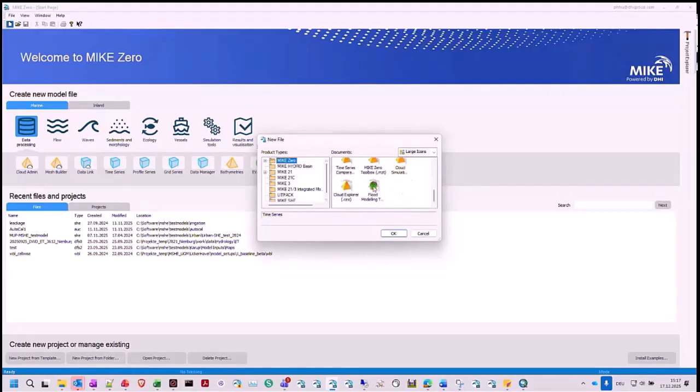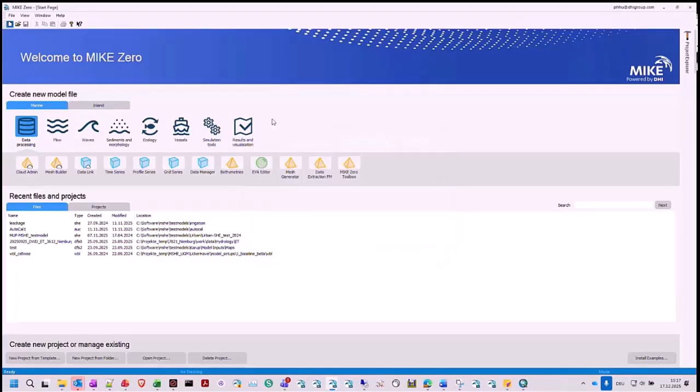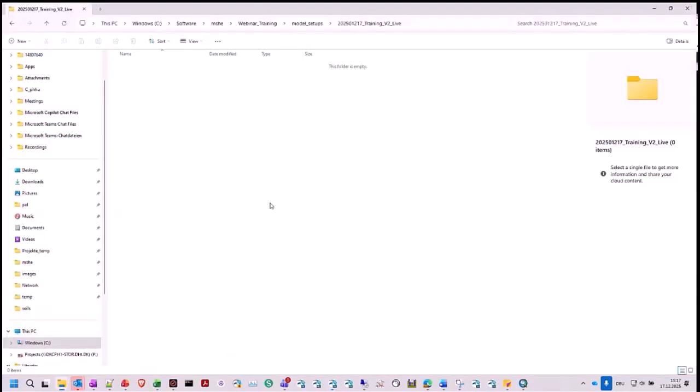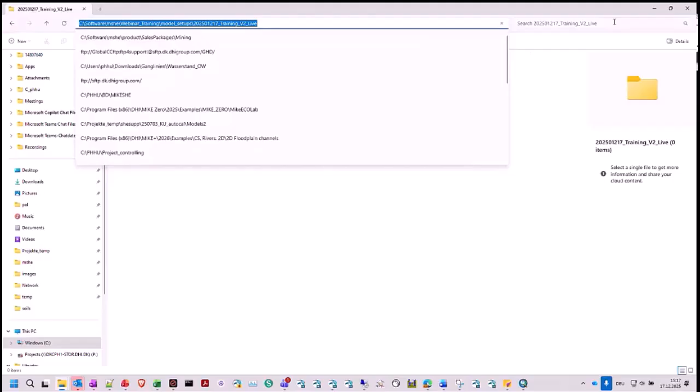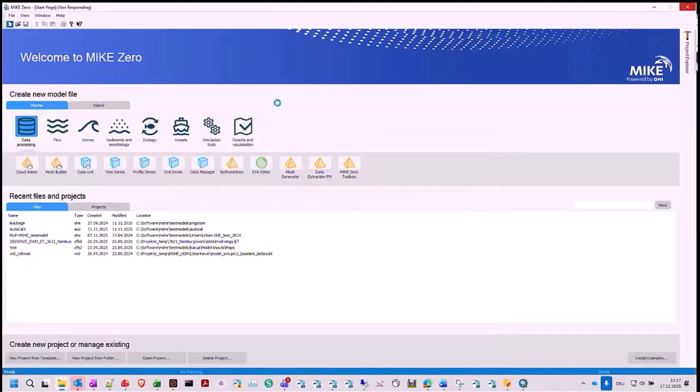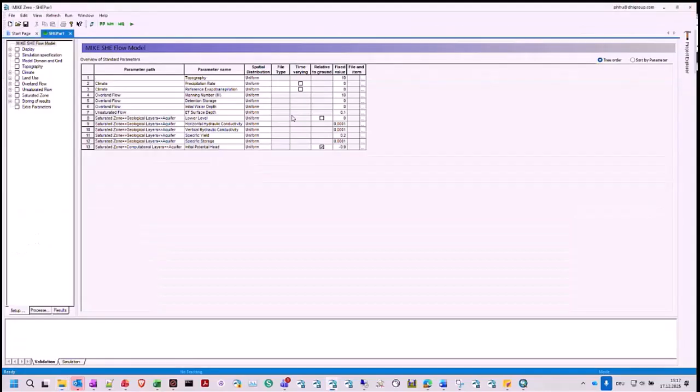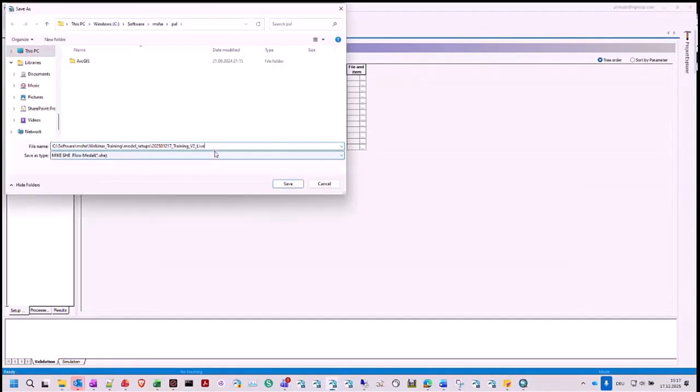Here we also have basic tools and a MIKE Zero toolbox, which I need to use later with you. But I can also start here a new MIKE SHE model. I copy the path from the top, wait until the file is created, should take only a few seconds, and then it's completely blank. And I save this model file.